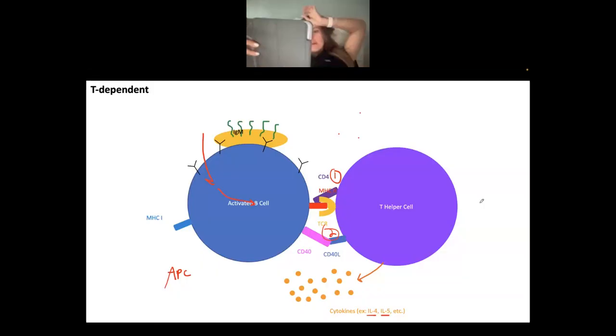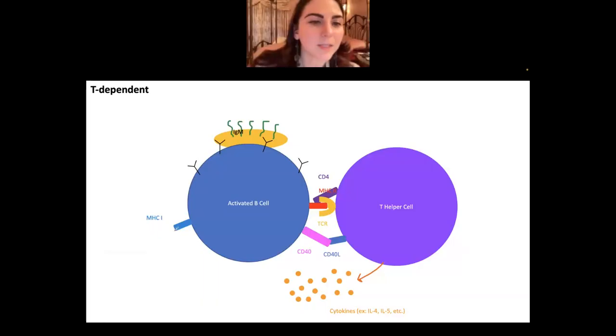So I thought this was going on in class 2. Then what is class 1? What is happening in class 1? I put this on here just to remind you guys that all cells in the body have MHC class 1 on their surface, including the APCs. MHC class 1 really just helps cells determine self from non-self. Remember, one of the things that NK cells do is look for cells that don't have MHC class 1 on their surface, and then try to kill them.